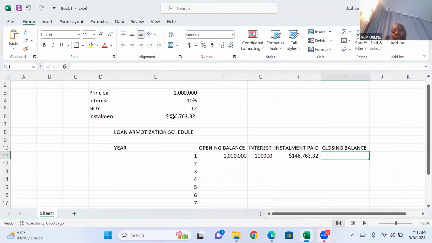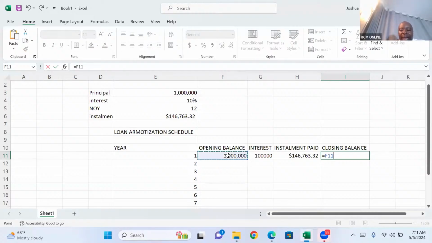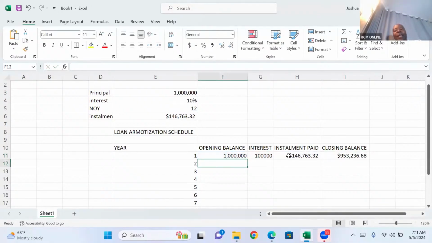They are telling me, Mwalimu, first of all, it's a function, start with equals, then pick the opening balance, add this interest to it, and of course, less the installment paid like that. And then I should be able to smilingly press enter there. Press enter there, and then we go now to year number 2.